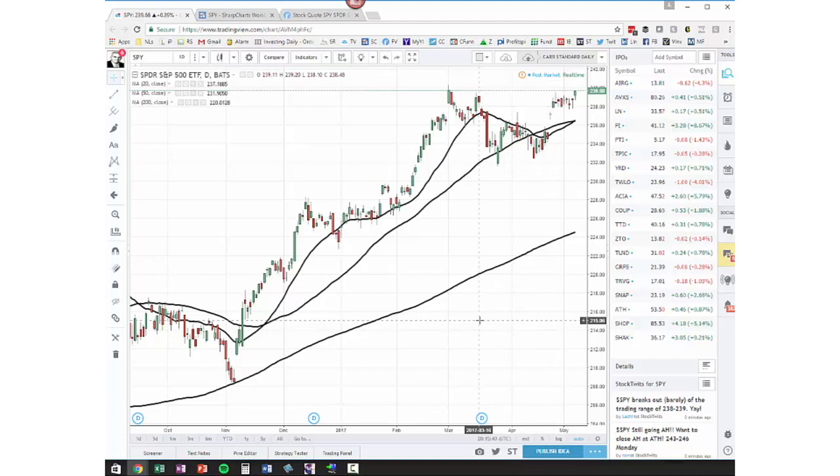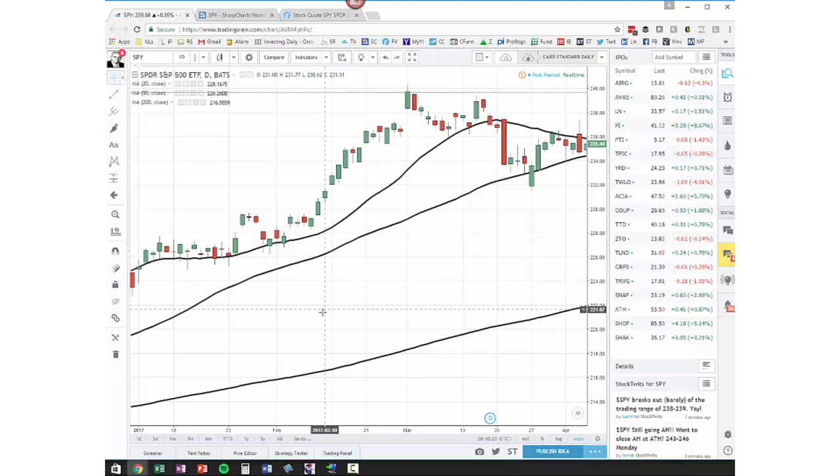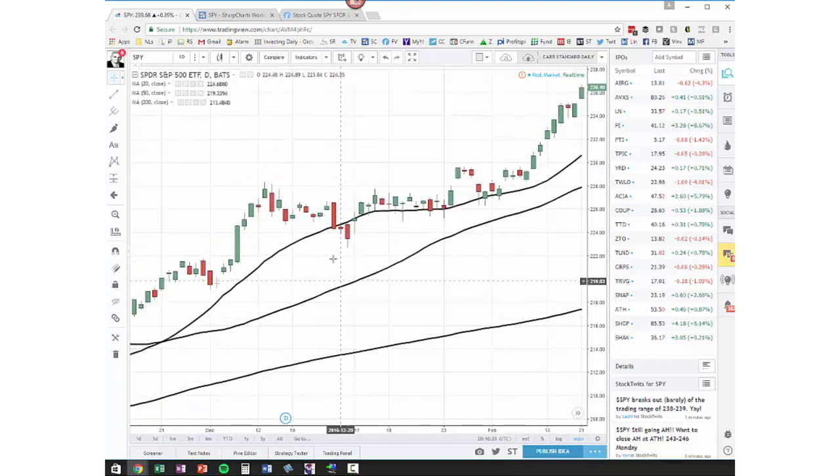Now, several things we need to focus on when we have moving averages on our chart, the very first and most obvious of which is the slope of the moving average. Is it sloping up or is it sloping down? When we can see that off to the very far right edge of the chart, all three moving averages are sloping up. The 20-period moving average has been sloping up for about 2 weeks. The 50-period moving average has been sloping up in this chart constantly, and the same with the 200-period moving average. This tells me that we are in a long-term uptrend, a medium-term uptrend, and a short-term uptrend. Got it? Very easy. Long-term, medium-term, short-term.